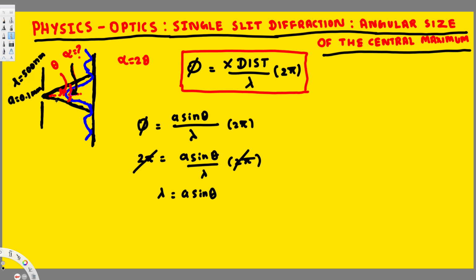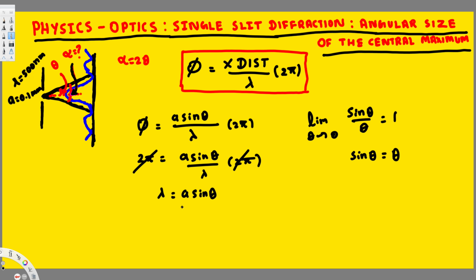And in this case, we are going to deal with very small angle. And in very small angle, sine theta is equal to tan theta. But if you take the limit, let's say the limit as theta approaches 0, sine theta over theta is going to be equal to 1. So sine theta is equal to theta, because when we divide it should give 1. Therefore, sine theta is equal to theta.